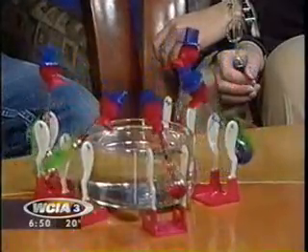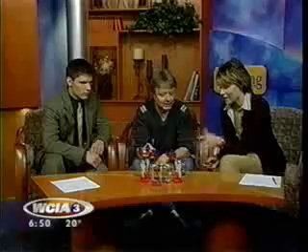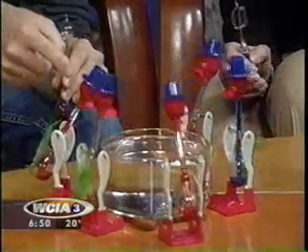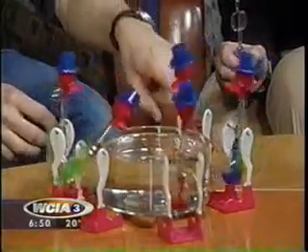Once it tips over, the liquid runs back down to the bottom and it flips back up again. Nobody is grabbing the bottom of these birds to heat up the bottom — instead, the way you get a difference in temperature is that you cool off the head. So instead of having the bottom warm, you have a cold head. The way you get a cold head is you put a little water on it. The water evaporates, that cools off the head, and that sucks the liquid up to the head. The thing flips over, the liquid leaks back down to the bottom, and it flips back up again, and the thing just keeps going back and forth all day long.